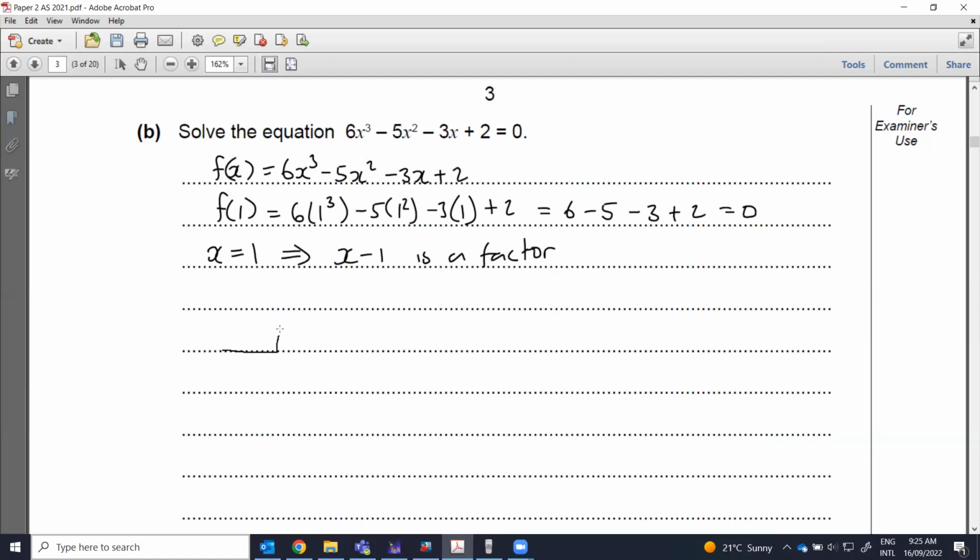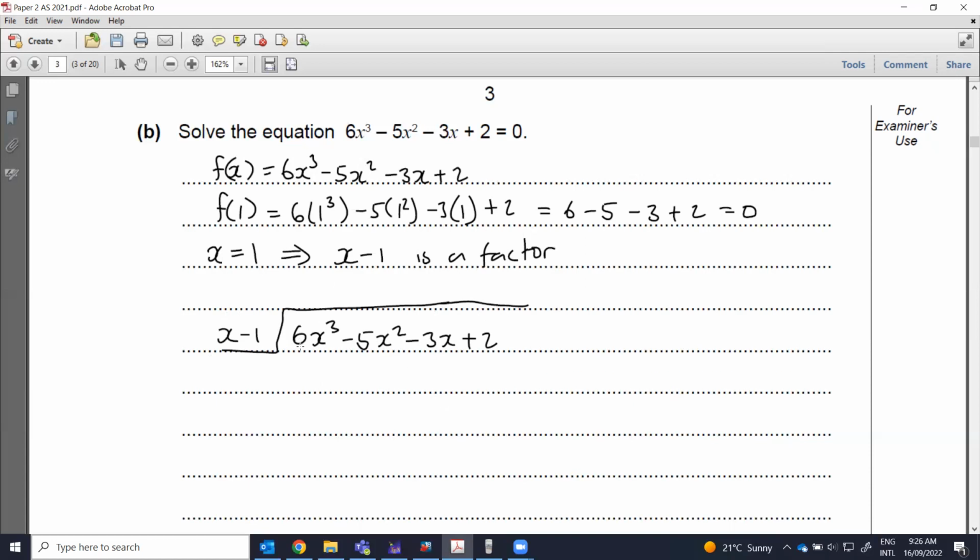So, write our long division symbol like this. We have x minus 1, and then my function f of x, 6x cubed minus 5x squared minus 3x plus 2. We're going to perform long division the same way we did if these were numbers. You look at what you have here, divide it by that one, you get an answer, you put it up here, then you multiply, write it down here, subtract, and keep going until you get a remainder. So the idea is the same over here.